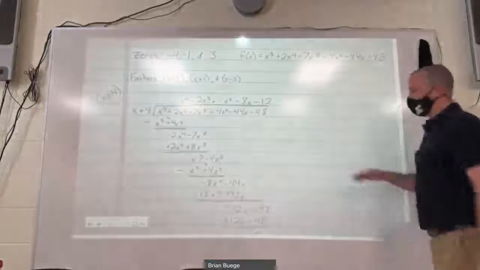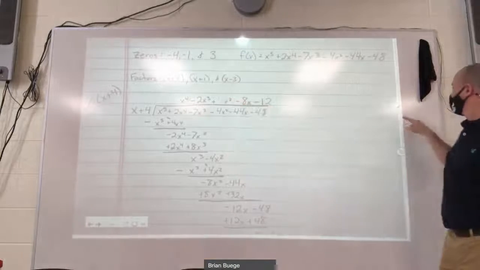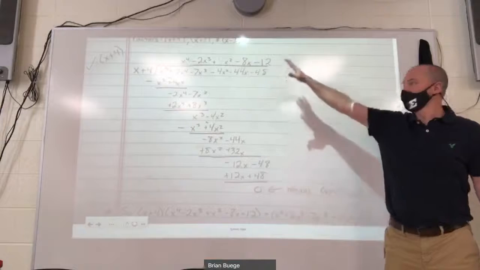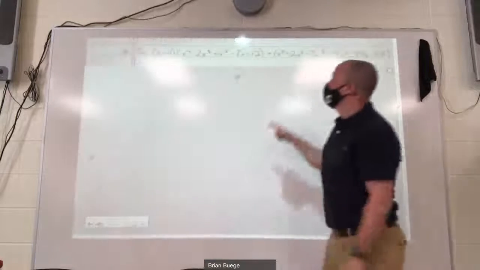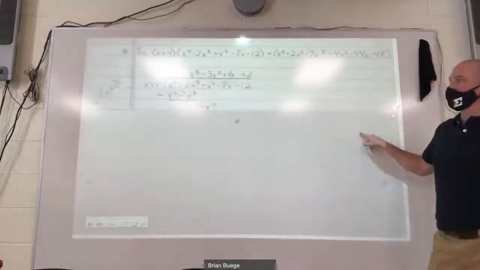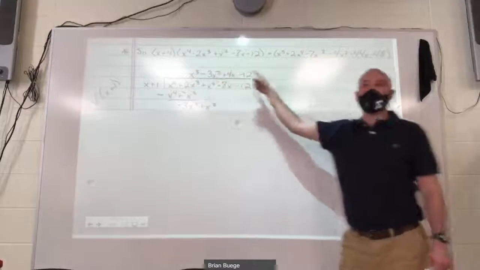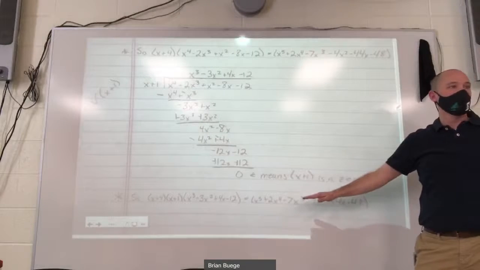If you take a look at the first picture, it's exactly what we did. X plus 4. Got the exact same thing that we got. There's my remainder of 0. So you've got all of this listed. Then, he took x plus 1, divided it through. There's your x cubed that we just came up with. This is literally the spot we are at right now.